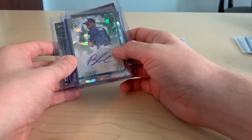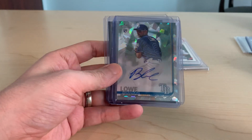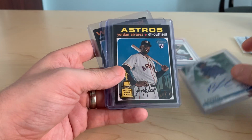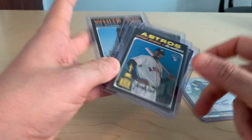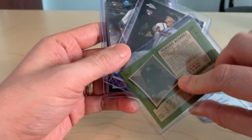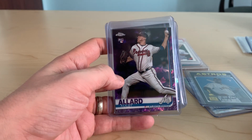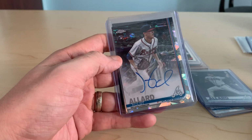From another guy, I picked up these cards, and then he offered me the Eloy Jimenez that you're about to see after I inquired about these. But this is a 2019 Topps Chrome Sapphire Brandon Lowe auto, rookie auto. Yordan Alvarez, action, air quote, action card. He's standing there. It does say action though, I don't know. Okay, that's what you call action, then I do a lot of action. Kobe Allard, Sapphire Purple, 10 of 10, eBay 101. Kobe Allard auto.